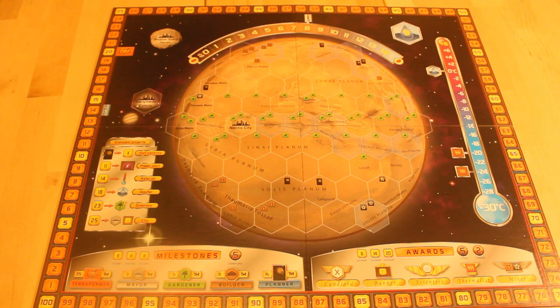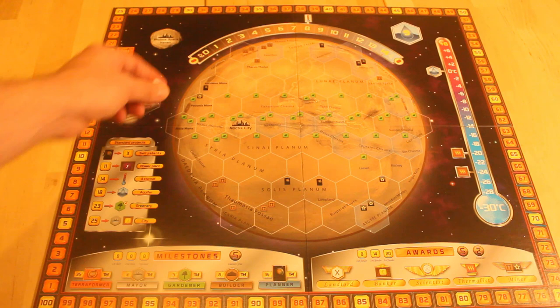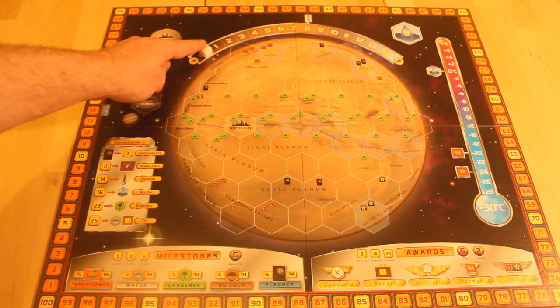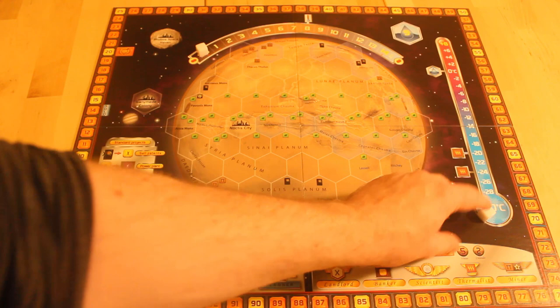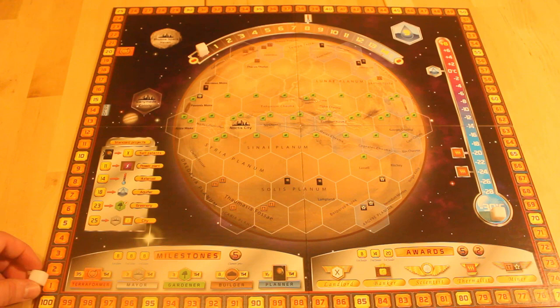There's a bit of setup that you're going to have to do here. You'll get these three large white cubes in the box. These are markers for different stages of the game. You're going to put one of these up here on the oxygen track, which is this ribbon at the top here. You're going to put that on the 0%. Then another one of these is going to go down here on the temperature track, right at the very bottom on minus 30 degrees. And the last one is a way to gauge what round it is, and you stick that down here on the number one on this big track that goes around the outside of the board.